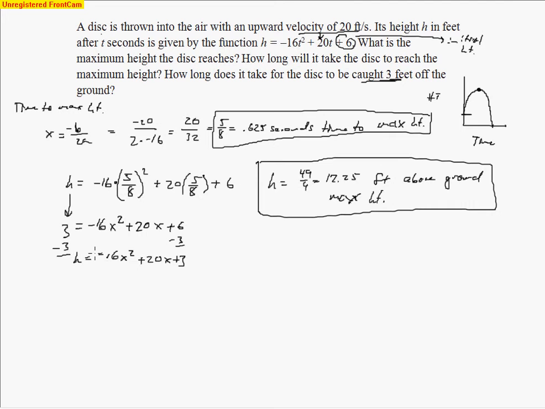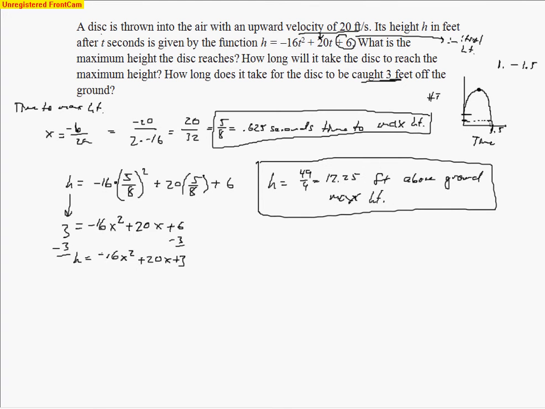So now we have a new equation. We're going to go ahead and plug that in. Find out about when it hits the ground. Now, 3 feet above the ground. Okay, here's 6, here's 3. So just looking at it, I know it took less than a second to get up there. It's going to be just over a second, maybe about 1.5 seconds to hit the ground. That's my guess. Somewhere right around there. And so at 3 feet, I'm guessing it's going to be pretty close to 1.5. So let's start at 1.1 seconds, and then go to 1.5 seconds to find out where it's going to be. And if we need to zero in a little bit more, we'll do so.